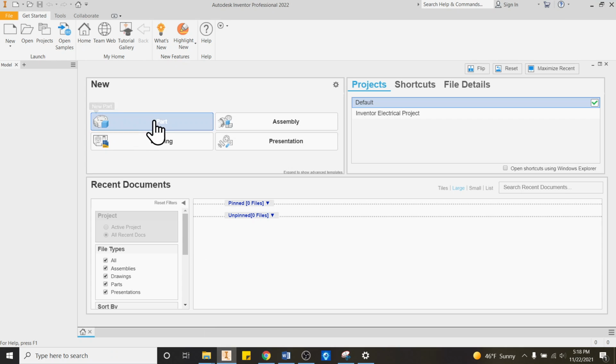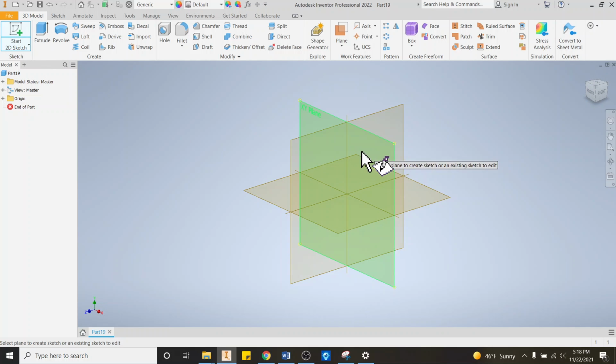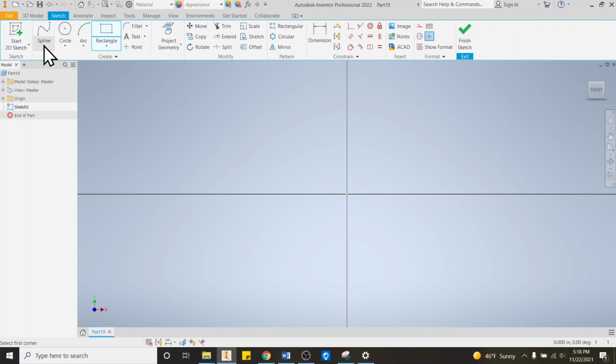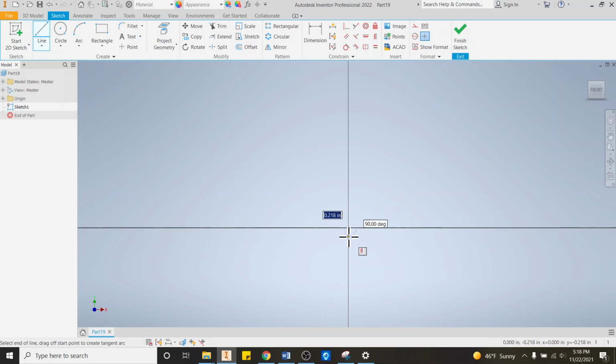So I'm going to open up Inventor, start a new part, start a sketch. And on this first one, I'm going to use the XY plane here. And let's say for this first one, I'm going to just learn how to create a reflection of something across a line. So I'm going to say line tool, and just as an example, I'm going to make a face here, just a really simple face like this.